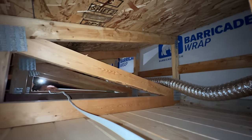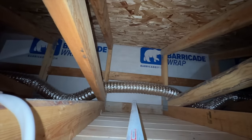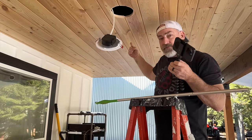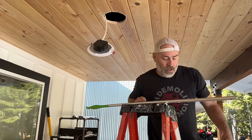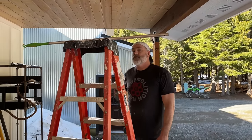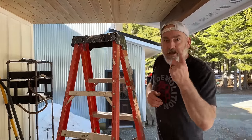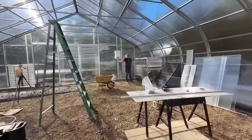Somebody's writing in the comments right now: 'You should have used rigid pipe.' I moved it now and my section is straight. We can move some of it but there's some in there we can't reach. Jules had a good idea — we come in from the end and run something up it that will lift it out of all those dips and hopefully it'll flow out. Then how do we fix it permanently? I think we just leave a rigid pipe inside of it. I should have used rigid pipe — I know that now. Why didn't we? I don't know, I just didn't really think about it.